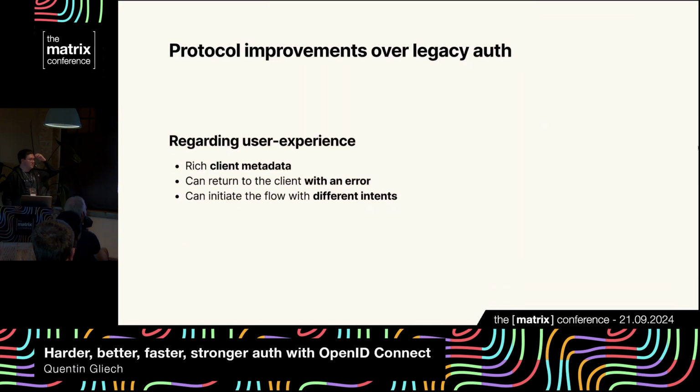This is just one of the many protocol improvements over m.login.sso. Just looking at user experience, this new auth-based flow can do things like return to the client with an error. So if the user chooses to cancel the flow, the client is not just left hanging, waiting for the user to come back. It's also possible to start the flow with different intents. If I know that my user wants to create an account, I can start the flow with this intent, instead of just logging in.